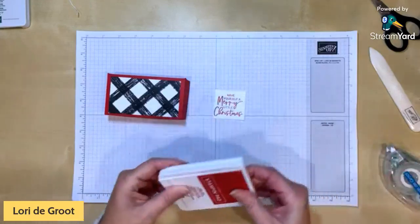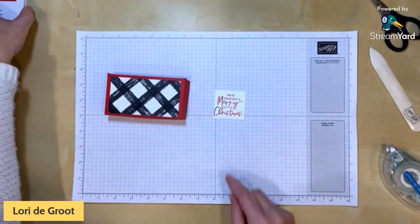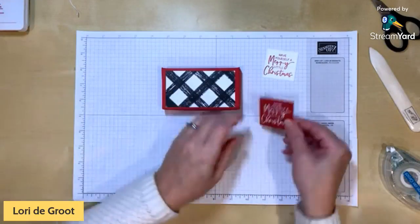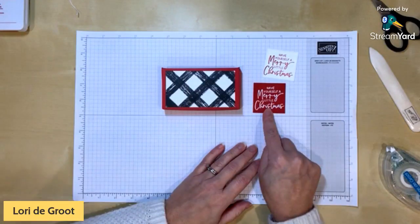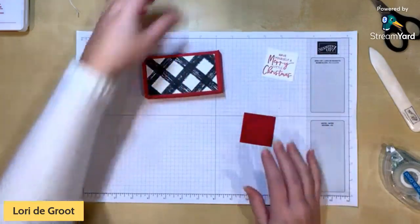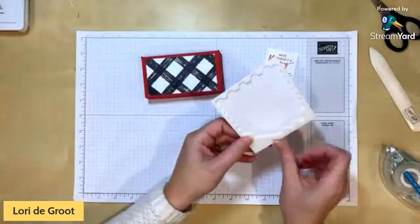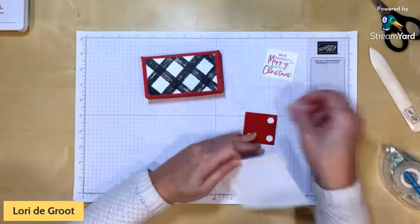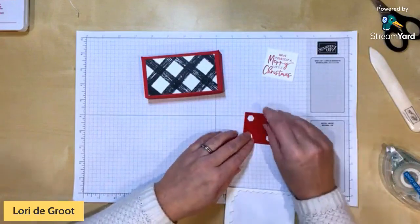So I've cut it out, same shape in the same red cardstock, and then heat embossed it in white. So there's the red. I always like embossing everything, so I'm going to use that. And I'm actually just going to pop this up with some dimensionals. Yep, dimensionals make everything better.